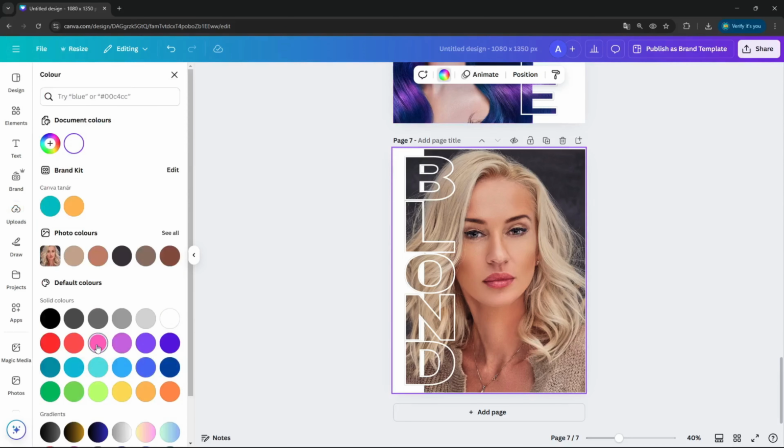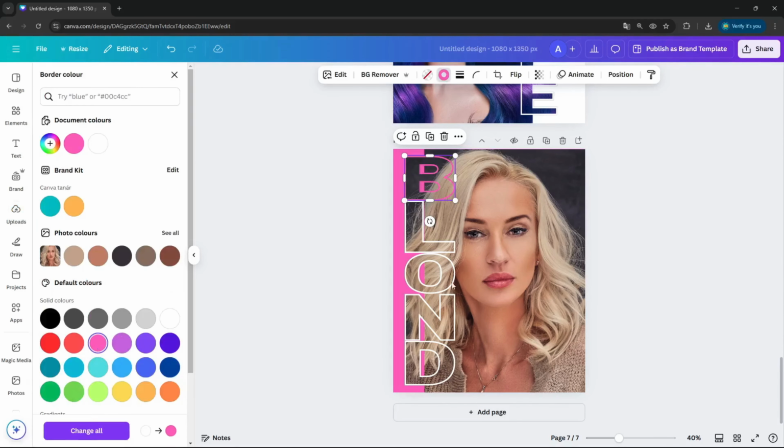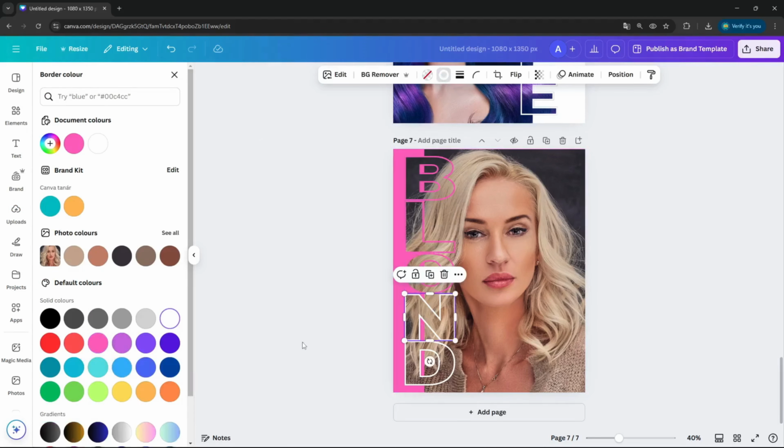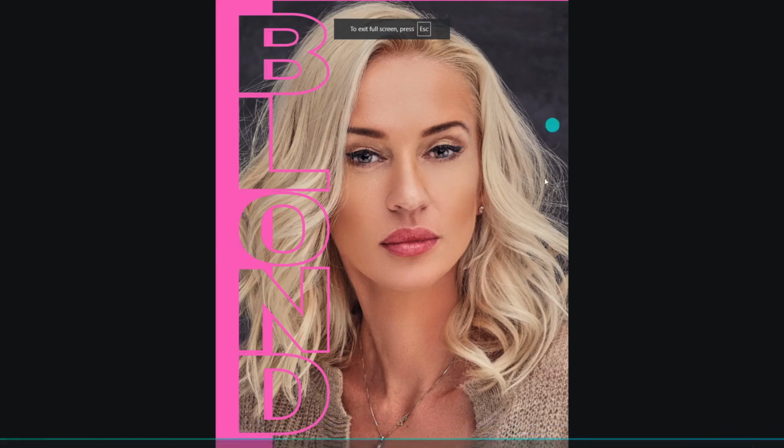So if I just change it to pink, now it's not that nice with this white letters. But if I change it to pink, all of them, just for an example, this one looks much better, I think, with the white.